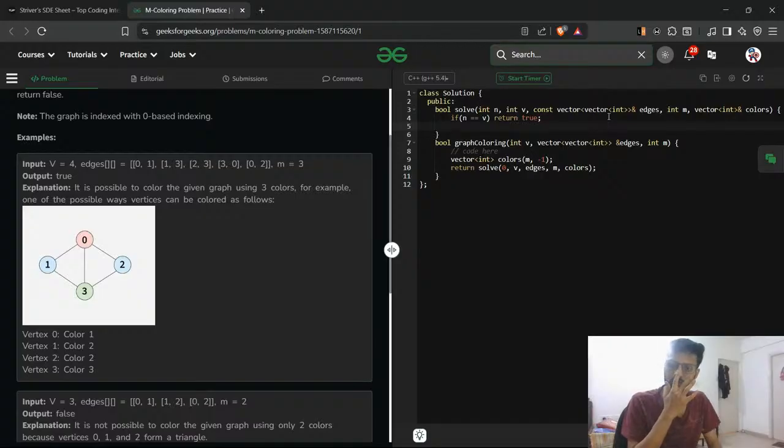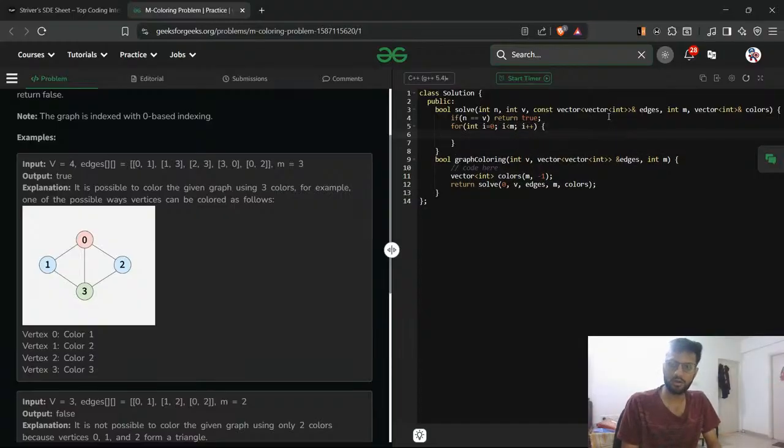So for each color I will try to first set it.